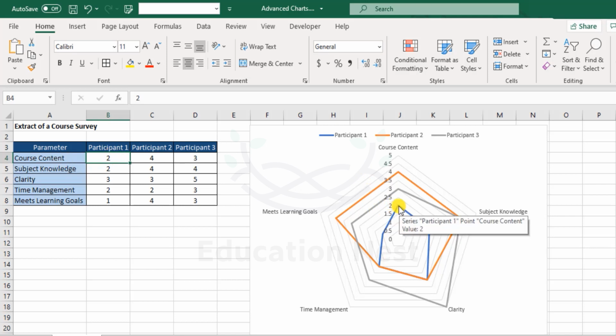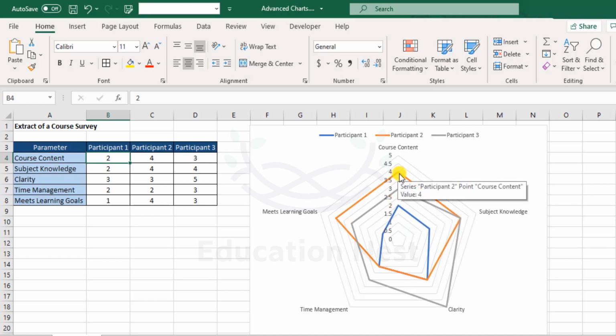So here we have this blue one towards course content, this point at 2, and the second had rated at 4. So this is where the second participant had rated, and the third participant rated at 3, and that's here. Okay, all of this with the center of 0 as the starting point. Against this, where do they match or where do they fail?